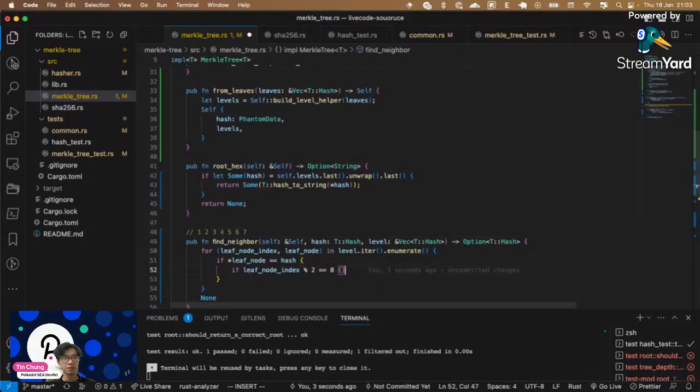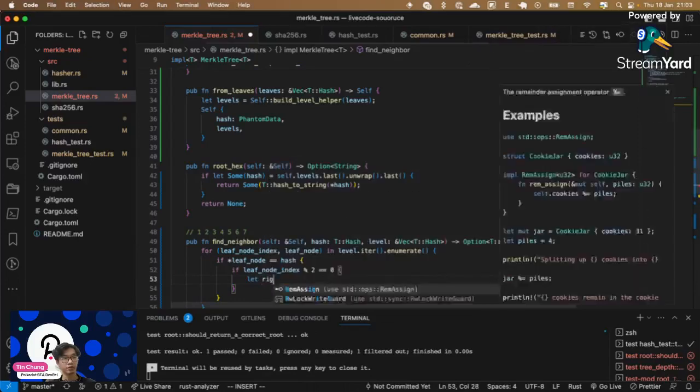So it must take the right node. Then you get the right node.